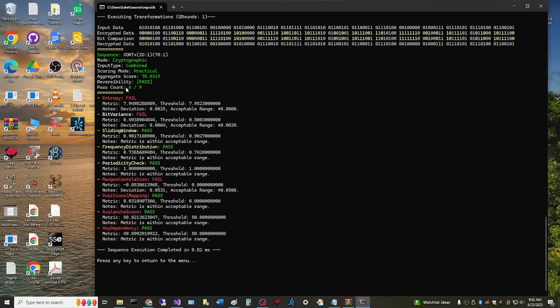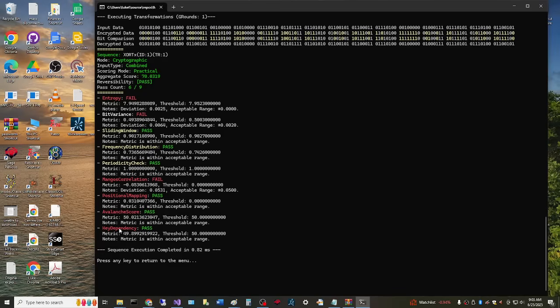Okay, a little bit of a header here, and it's telling us that entropy failed. We're shooting for 7.95. We got 7.94, so that's a fail. Bit variance fail. Sliding window passed. And the red metrics here are the most important for cryptography.